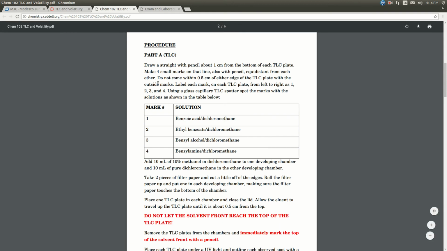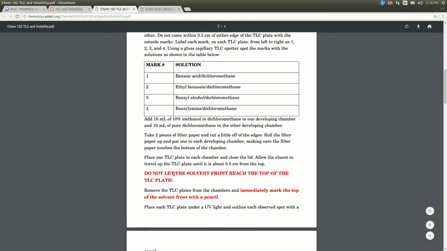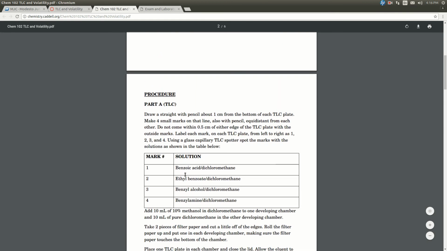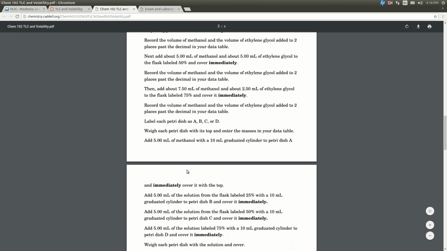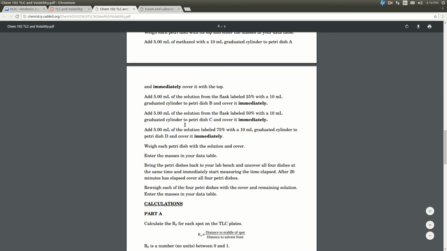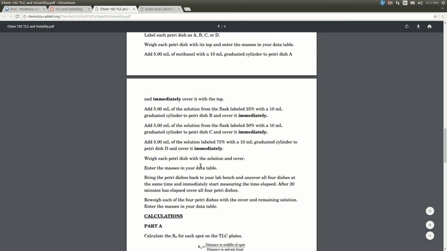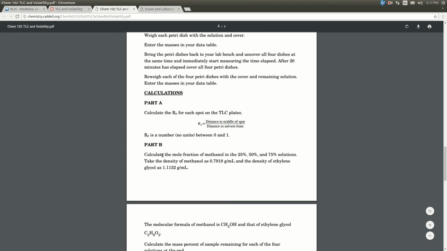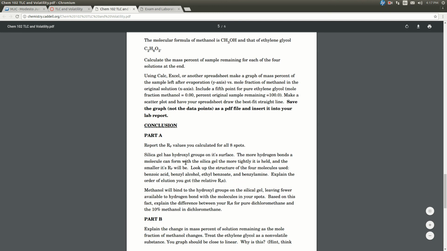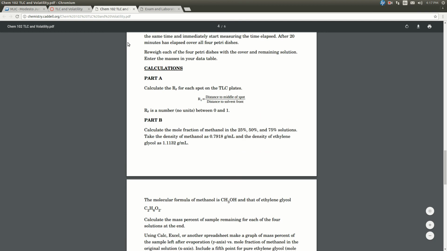Basically, you're going to read this and write your own procedure in either outline or flowchart format only. I've written this in paragraph format. You need to put it in your own words and write a procedure in outline or flowchart format. You have to have that written out, typed up, and printed out, and bring it with you to each lab, or else you're not allowed to do the lab. The calculations section tells you what calculations you have to do when you take the data home after finishing the lab, and what I want in the conclusion. So it's all right there.